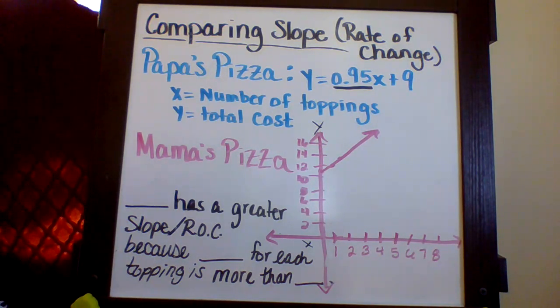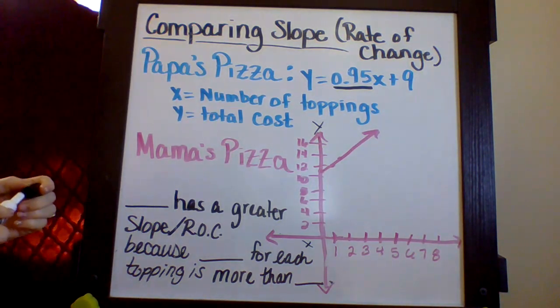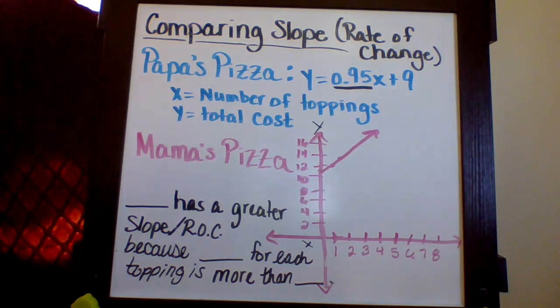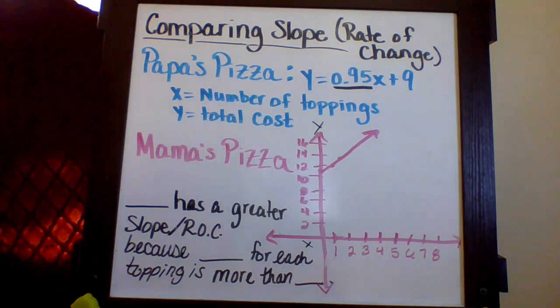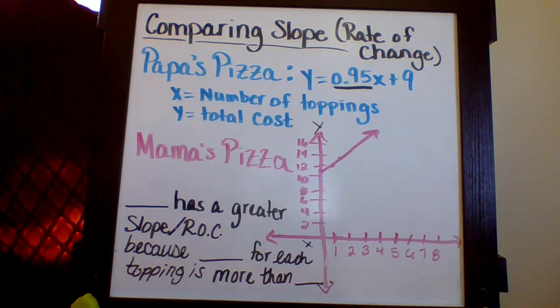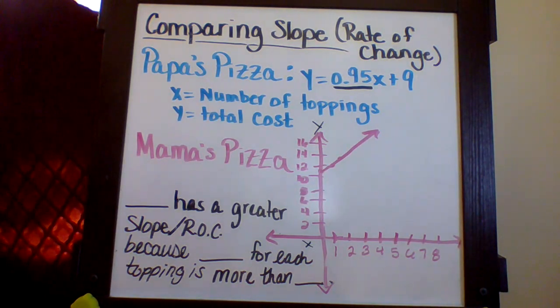When we're talking about ordering pizza, negative numbers aren't going to make sense because we're not going to get charged a negative amount for buying a pizza. We're not going to get charged a negative amount per topping. And you guys have probably done some examples like that in your classrooms where negative numbers wouldn't make sense in a graph or a table based on the scenario that you're talking about, the verbal description that you're working with.